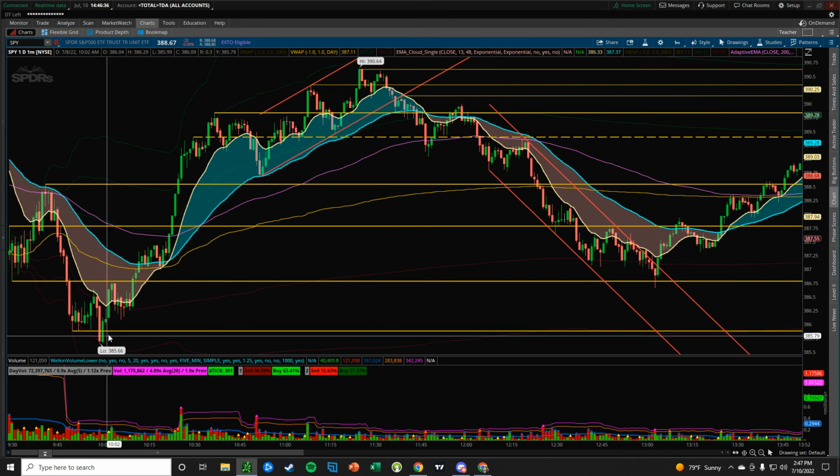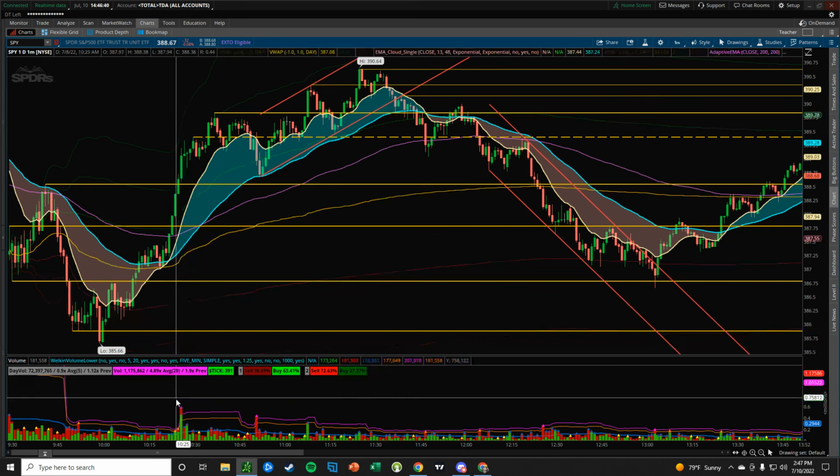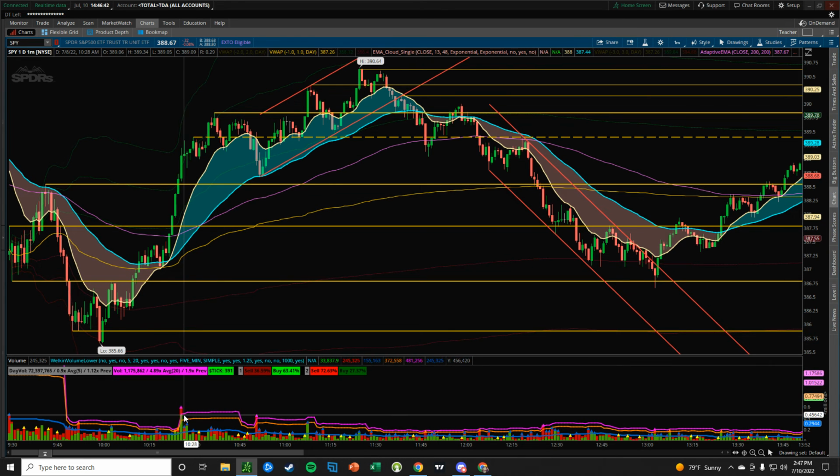Sure enough, it did end up panning out that way. We pushed up and through, and we continued to push up and through till we got this. And then finally, that was where we got another divergence, right? So we can see this volume bar right here. This is above average. This is a pretty big volume bar.